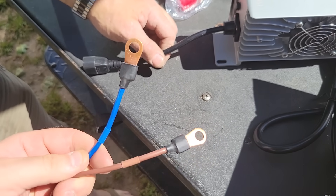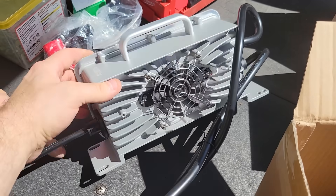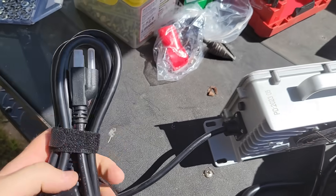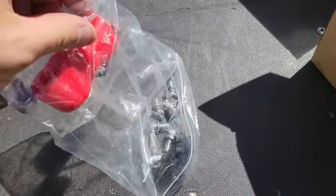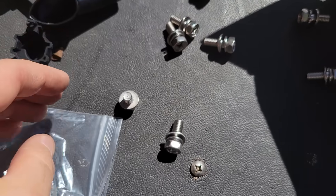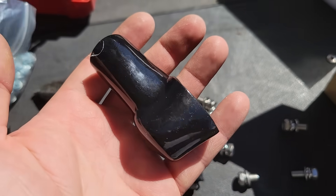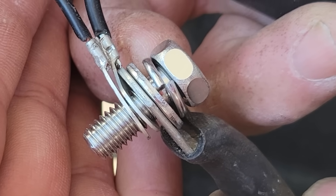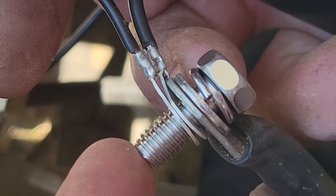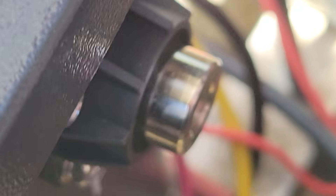The charger came with ring terminals so we can attach it to the battery, and the other side can be left undone so you could take the charger inside the house. This is a waterproof charger, so you could leave it attached in the golf cart and just connect your power lead. This is for 110V. This bag of accessories came with the battery — a bunch of different length bolts, so if you're piling up a lot of ring terminals you use a longer bolt. They also include rubber boots to go over the wire ends. The main power wire with the big ring terminal should go right up against the battery terminal — you want that closest to the battery.